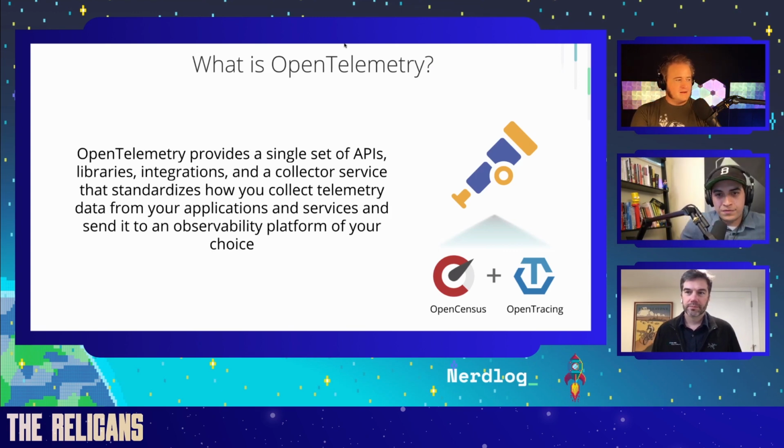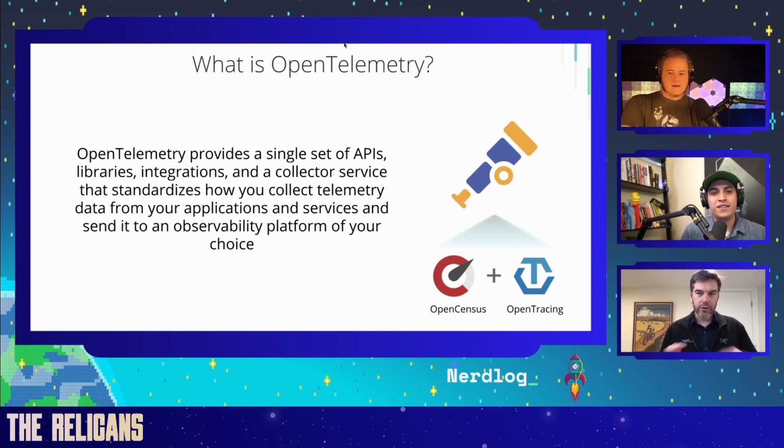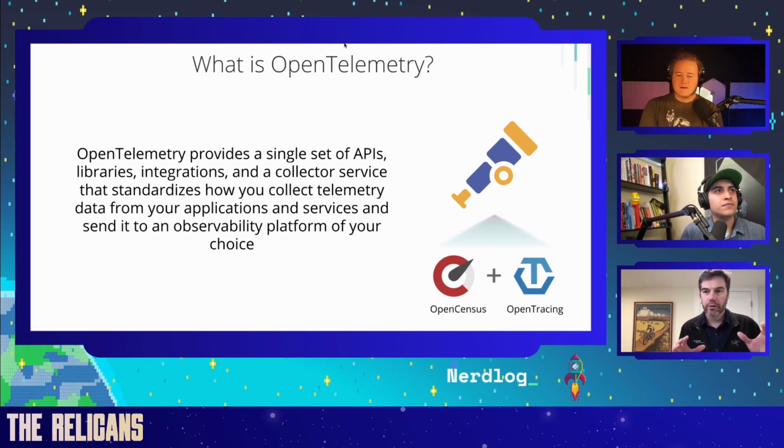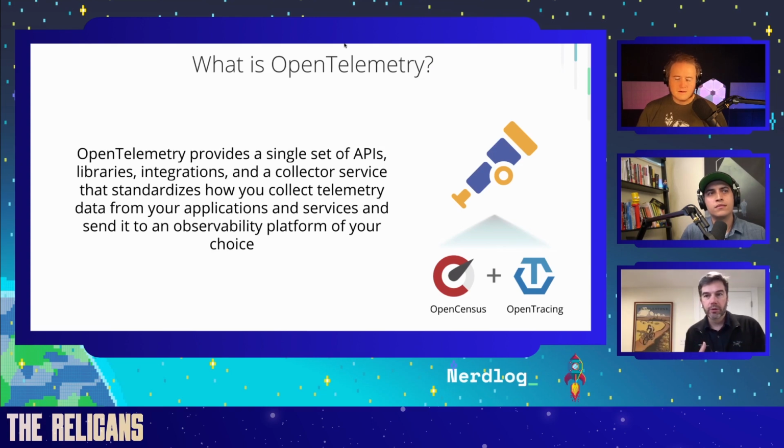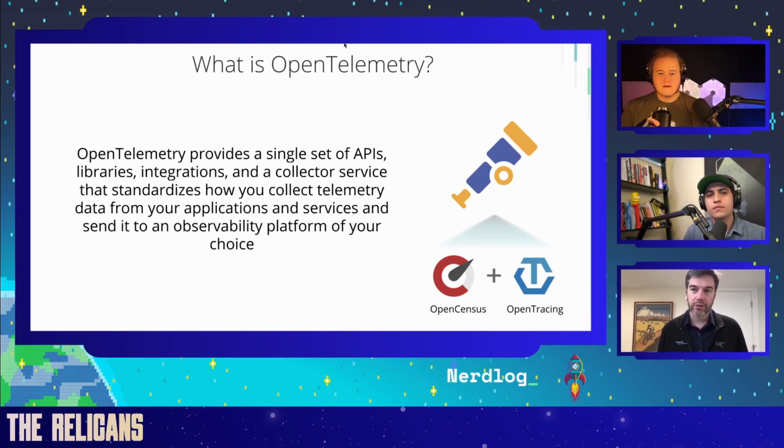I'm excited. Yeah. So to start with, traditionally APM and other monitoring solutions had somewhat of a closed ecosystem where you had really dedicated vendor-specific software that was gathering instrumentation, gathering data points, whether it's traces, metrics, logs, and then sending it to that system, but not in a way that allowed for you to plug in additional functionality, contribute to it, or otherwise integrate with open source solutions. So there are a couple of open source projects that seek to resolve that. And those were Open Census and Open Tracing.